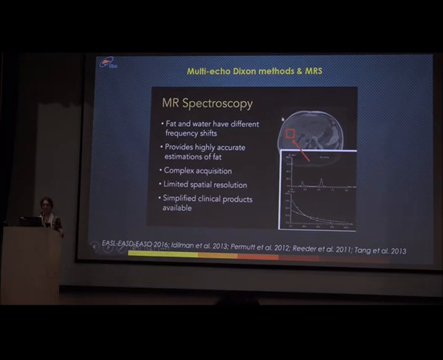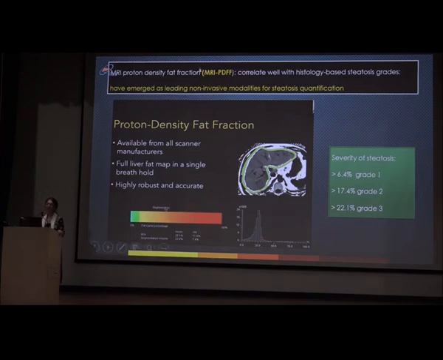There are multi-voxel techniques, which means you can have a larger voxel which has multiple boxes in it and you take a larger area. Nevertheless, you cannot take the entire liver in one go and it is a more complex procedure. But this is definitely one of the best modalities and has been proven over time to have the most sensitive and specific estimation of fat. So if I ask you a question, which is the best modality to quantify fat, it would be spectroscopy. Very good.